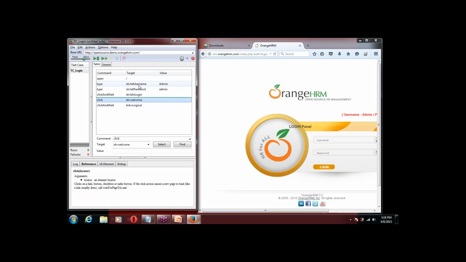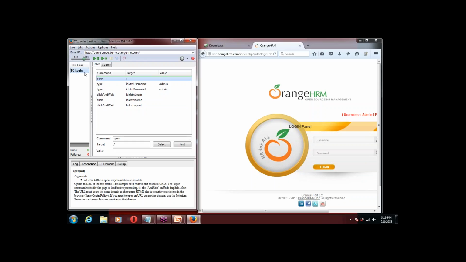And here we have the target. What is meant by the target? These objects or web elements are identified by what? By ID, by link, correct, by CSS, by XPath, different objects, right? We can identify those objects by ID, by CSS, by name, and so many things, that we will discuss later on. Yes. So this is what we have already done. Record and playback. This test case is already saved.